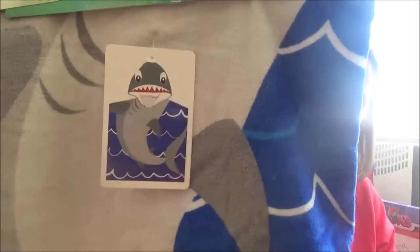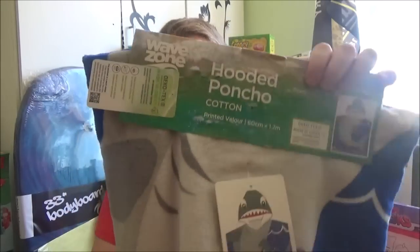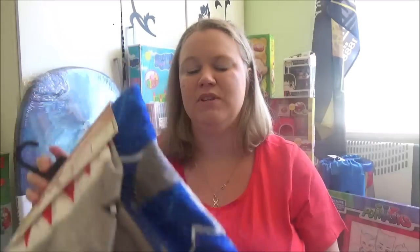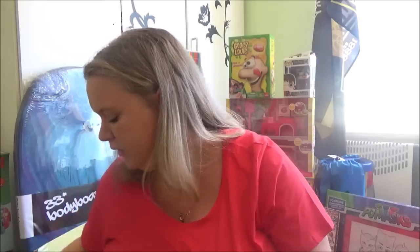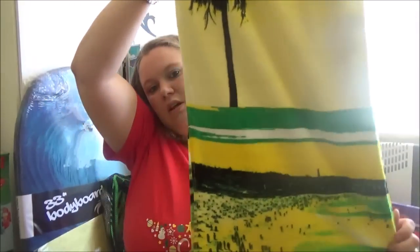The next thing is for TJ — it's a hooded shark towel, a beach towel. We're going away in January to the beach, it's summer time here in Australia at Christmas time, so he needed a good quality beach towel. This was $10 at Big W and it's such good quality. It's got a little shark hood, and he's obsessed with the 'Baby Shark' song, so I thought he would love it.